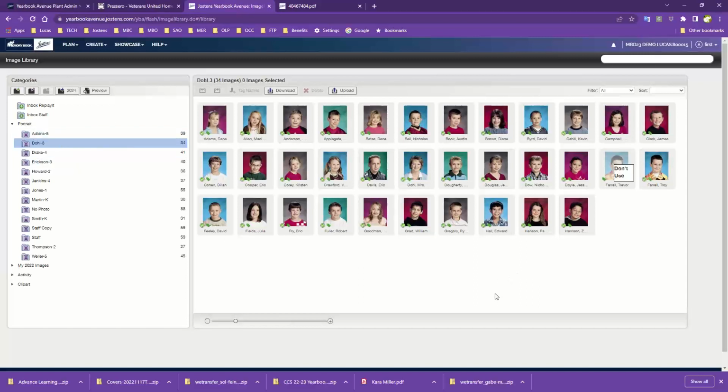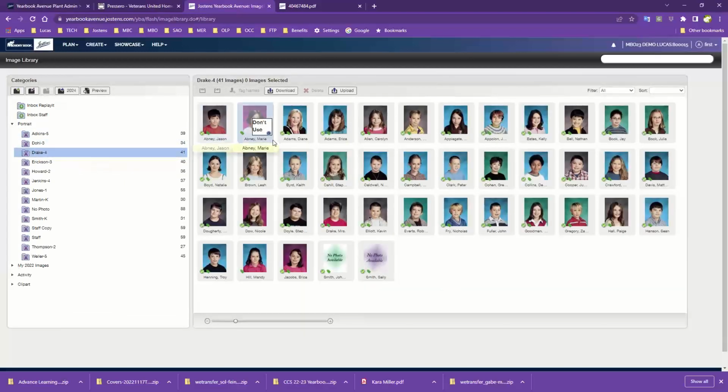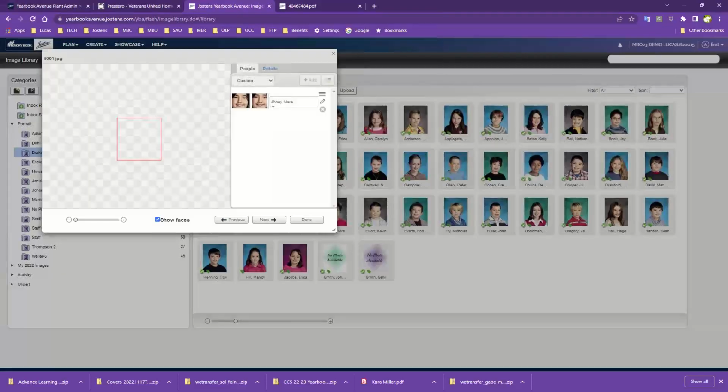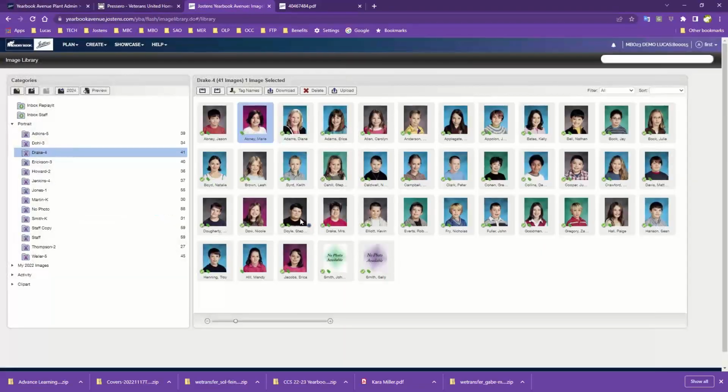So when it comes to going through and looking for name misspellings or anything like that, let's say we need to change any names, and I'm just going to use this one here.